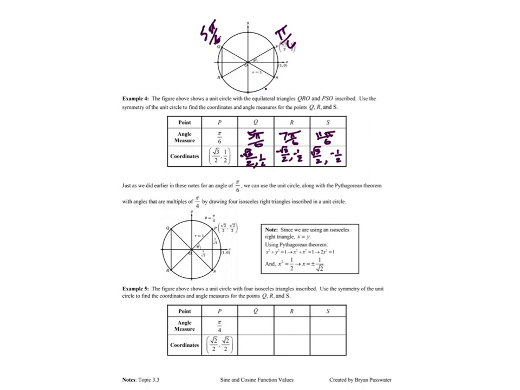Pi over 4, where's Q located? Not 2 pi over 4. 2 pi over 4 is pi over 2. This is 3 pi over 4. And then 4 pi over 4 is pi. And then 5 pi over 4. And then S is going to be located at 7 pi over 4. And all of my pi over 4s, I heard Joseph say this when we were having our B one day. He said all of the pi over 4s are square root 2 over 2. All of them. Now you just have to know what quadrant you're in as to whether or not they're positive or negative.